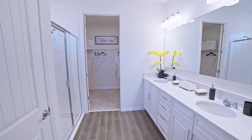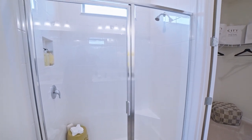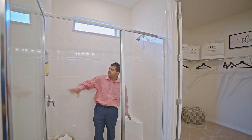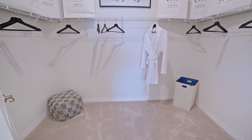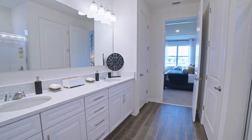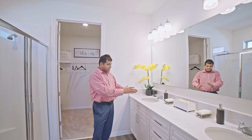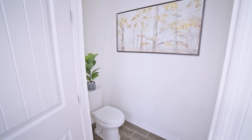Now let's go into the master bathroom. You have a walk-in shower with a frame and a nice transom, white subway tiles, a shower, and this little niche or sitting area with a niche for soap and everything. You also have another closet right over here. What one thing would have been better is if they had two separate vanities along with two separate closet areas — but hey, you've got to compromise somewhere. You have the commode area right over there and also a linen closet right here.